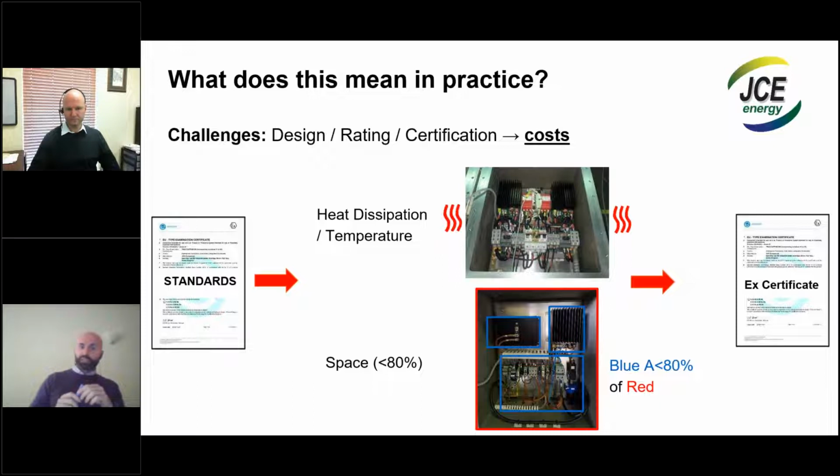Just to give you an example, our EJB60 enclosure accepts electrical apparatus with no more than 240 watts of heat dissipation inside this enclosure. So even if you can theoretically install 2 or 3 or 4 solar charge controllers, maybe you must install just 2 and maybe add another enclosure. The other parameter is a space constraint inside the enclosure, which comes again from the certification of the enclosure, which obliges that the space inside the enclosure must not be populated more than 80% of the area available inside the enclosure. From just these two basic parameters, you can also understand how big an ATEX Zone 1 and Zone 2 system becomes, and also how expensive.